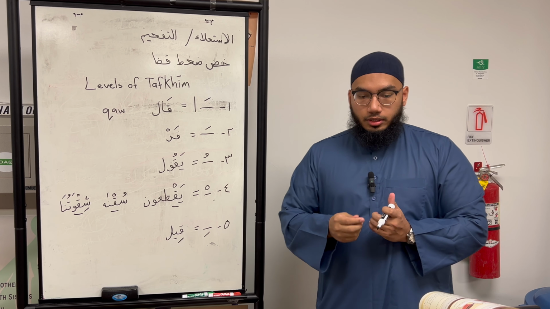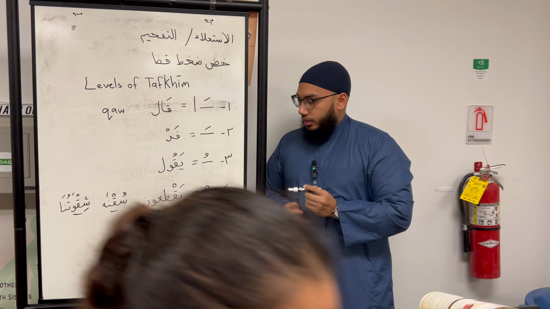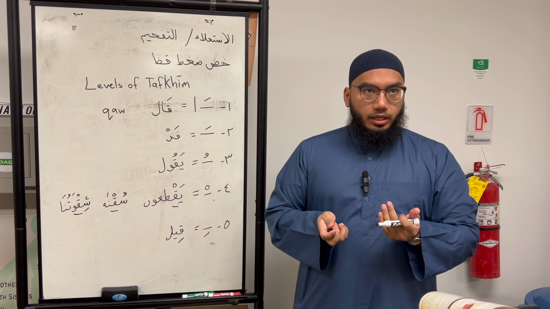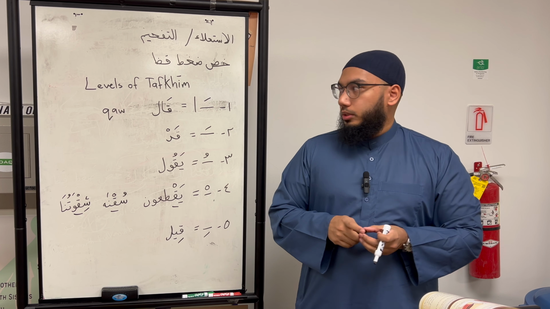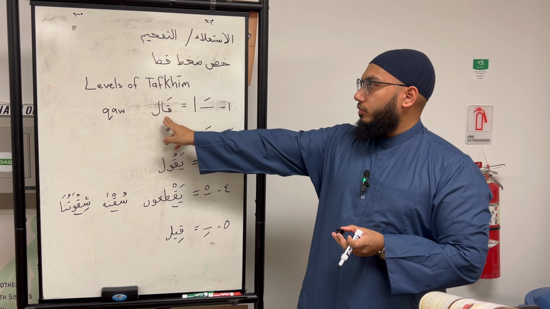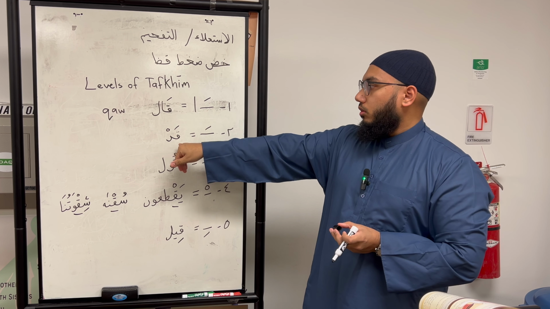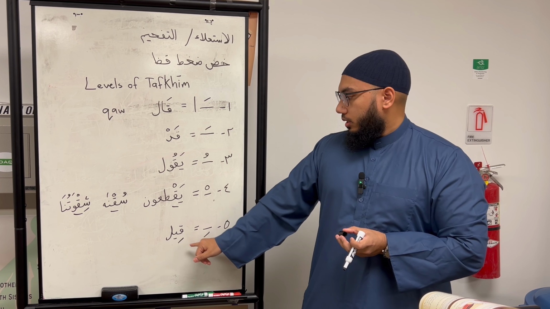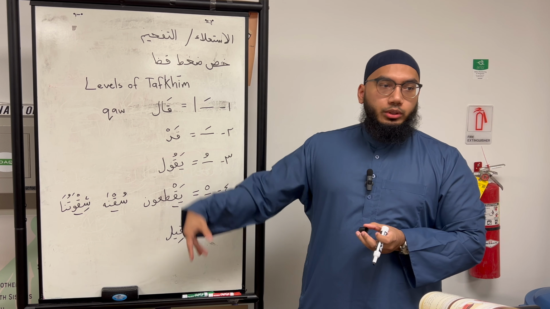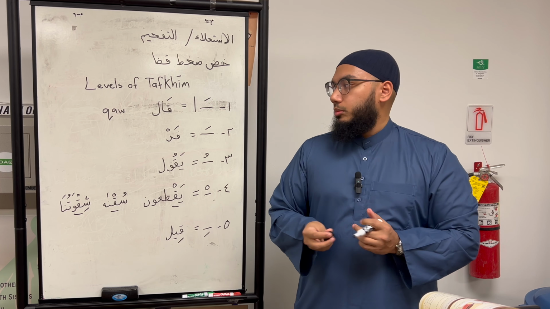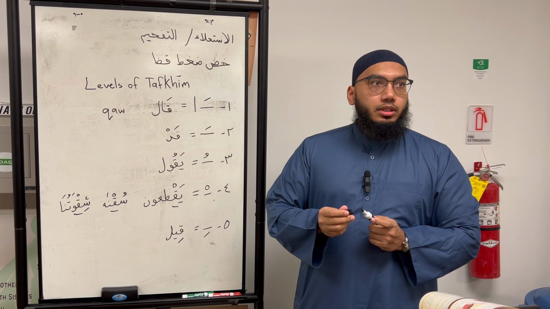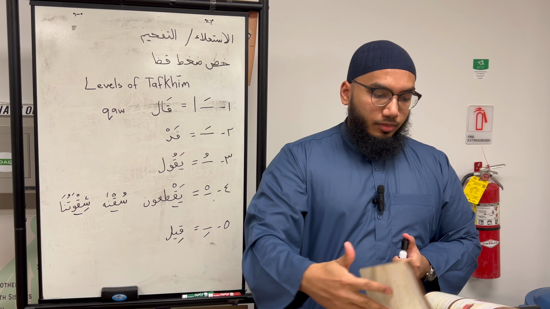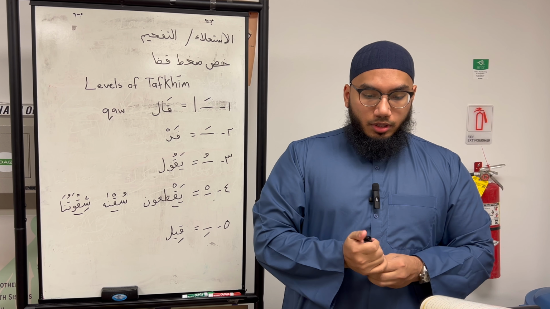There's no attempt to make it more. So just pronounce the letter and don't try to add tafkhim to it. Here you're trying your best to add a lot of tafkhim. Qa, qala, qad, yaqu, yaqo. And here, qila. Try not to add the tafkhim, but pronounce it correctly from its makhraj, and then you'll be able to do the kasra there. So those are 5 levels of tafkhim.